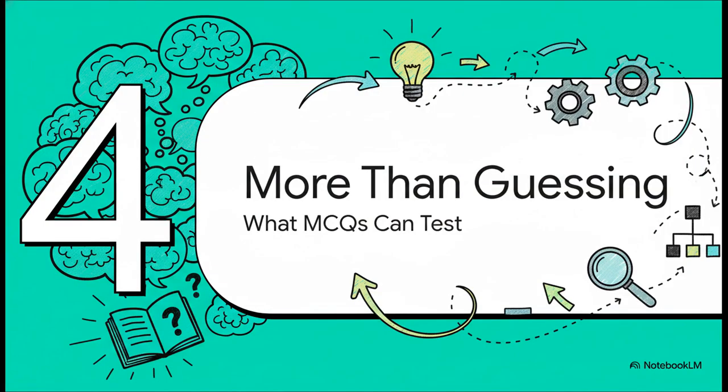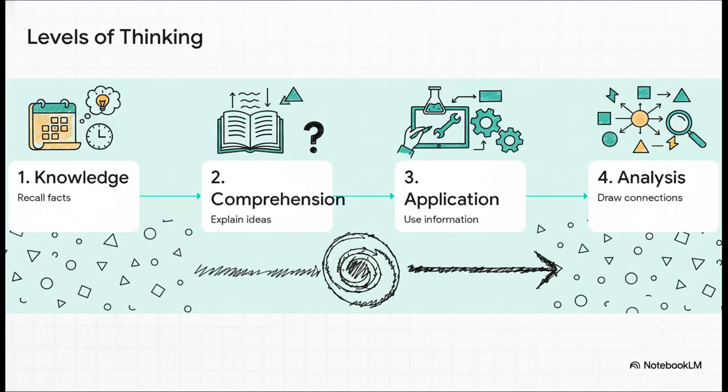Now there's a common complaint you always hear, right? That multiple-choice questions only test basic memorization. But you know what? That's only true for badly written questions. A great one can do so much more. Think about it. A well-designed question can actually test different levels of thinking. Sure, it can check if you can recall a fact, like a date, but it can also ask you to explain an idea, or apply a rule to a whole new situation, or even analyze the connections between different ideas. It's actually a surprisingly flexible tool when you know how to use it.